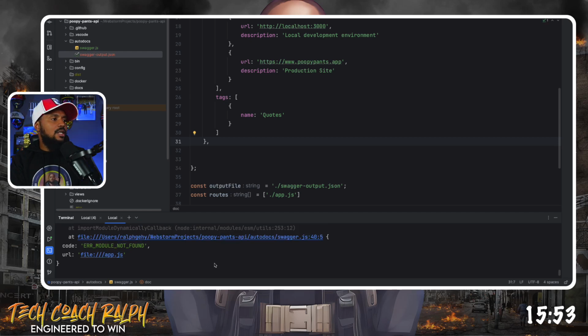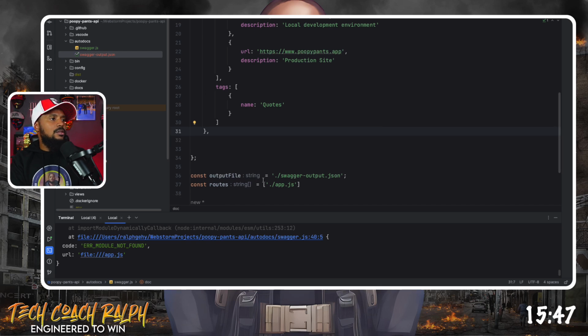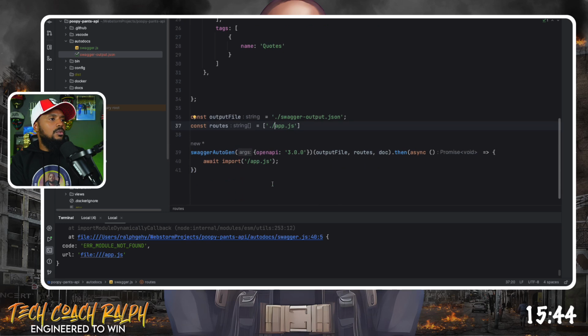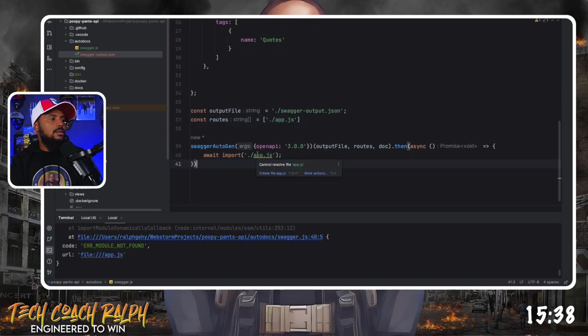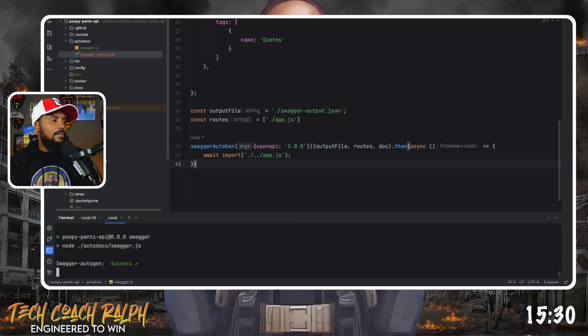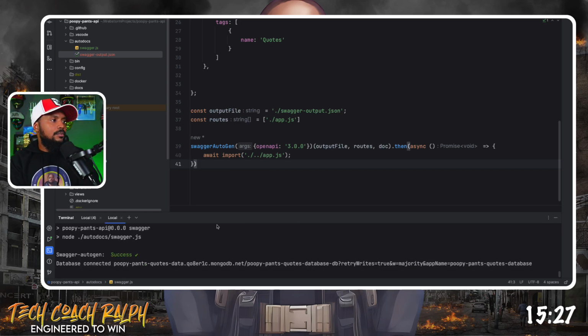And it says app.js not found. Okay, so let's try that. Cannot resolve app.js. All right, let's try that. Oh, so okay, so all right, cool. So this could work.